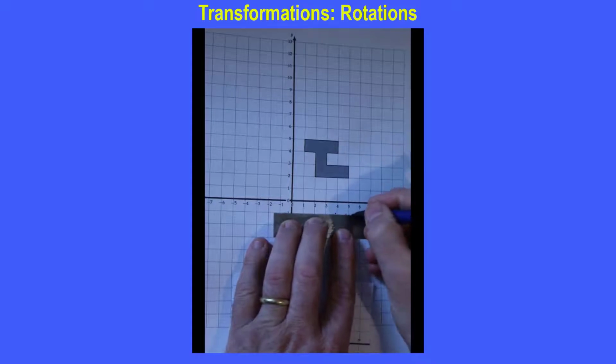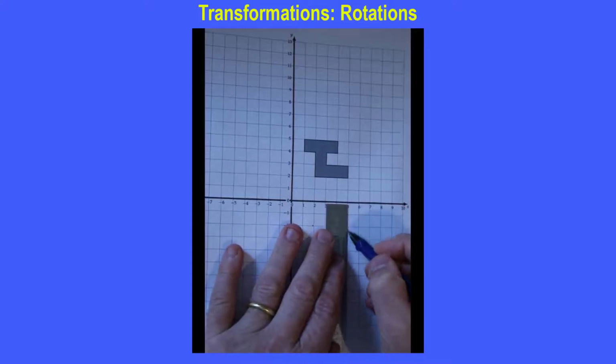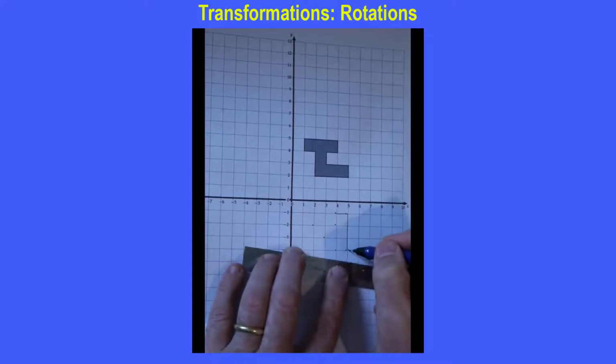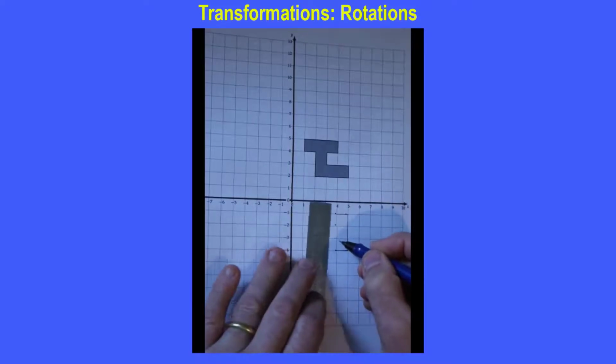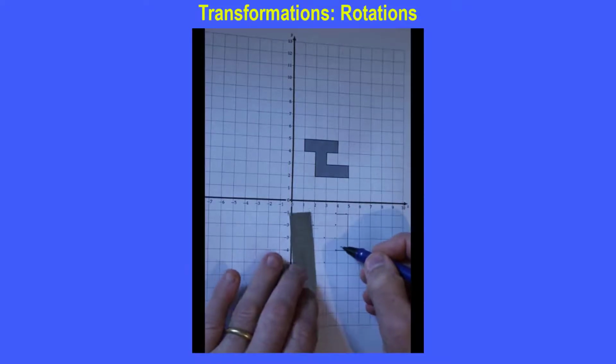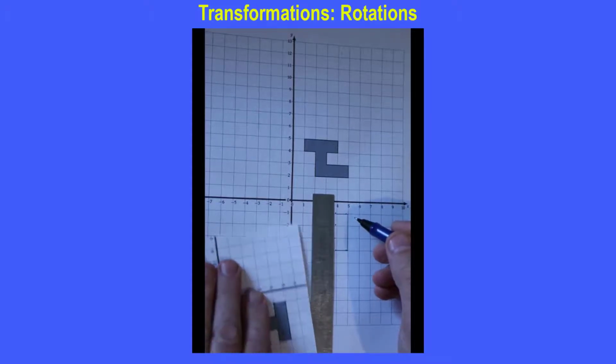So my point would go to here, and now it's going to come down to here. So although the holes weren't quite perfect, I can actually join it up pretty nicely. Okay, so we can see where it's going to go. Okay, and we could keep going and keep filling our shape in.